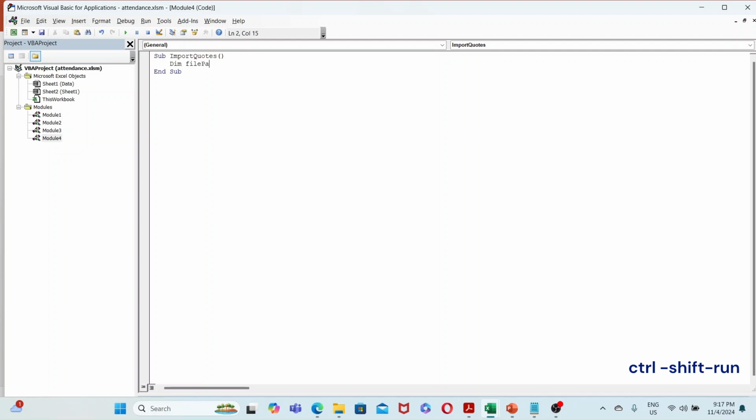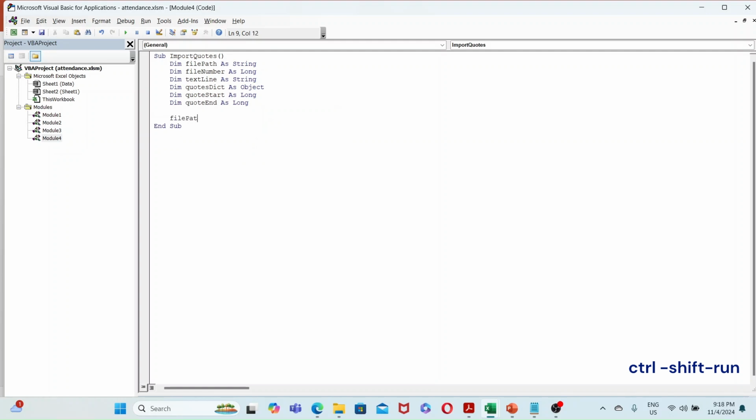So we have our file path as string, our file number as long, our text line as string, our quotes dictionary as object, our quote start as long, and our quote end also as long. Okay, so these are all the declarations.